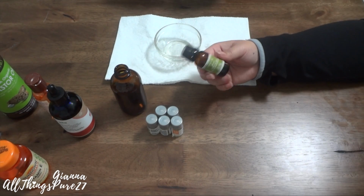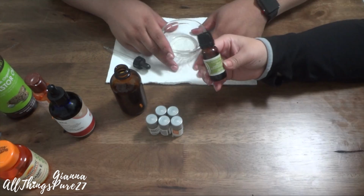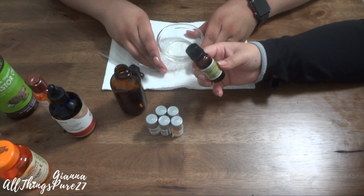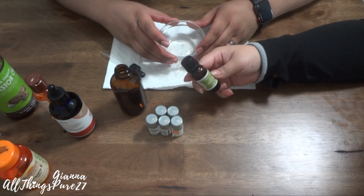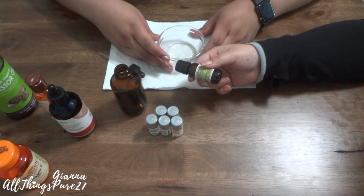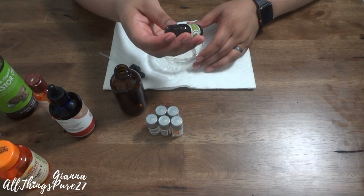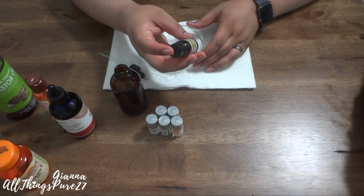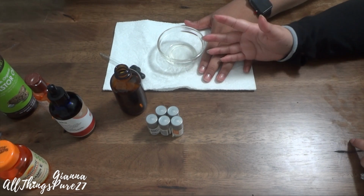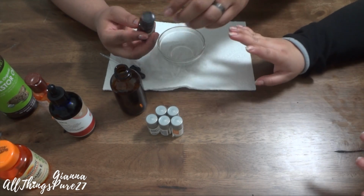So we completely forgot that we wanted to add tea tree oil to the mixture, so we're gonna do that now. But the scent of tea tree oil is very strong, so you want to be really careful with this. But it is really good for the skin. I actually use this on my breakouts and it's excellent for that. And according to my husband right here, it's really good for your beard hair, right? Yeah, and just for the skin under your beard. Having great skin is what promotes beard growth. I would assume since it's good for breakouts, it should be good for razor burn or things like that.